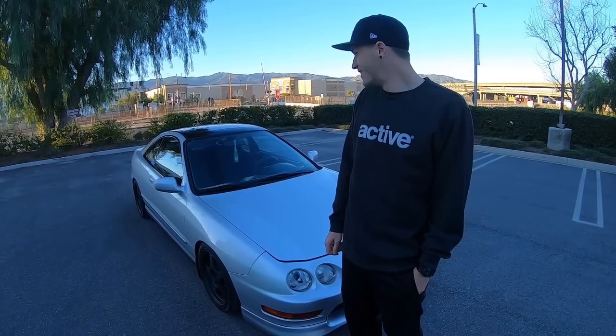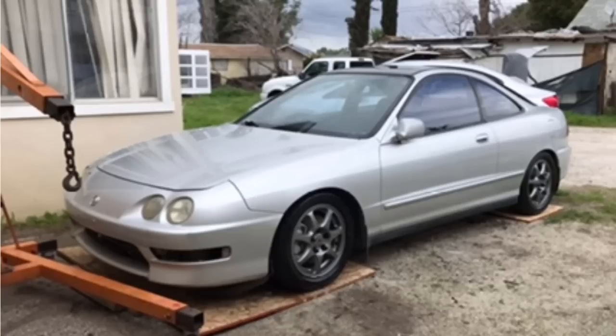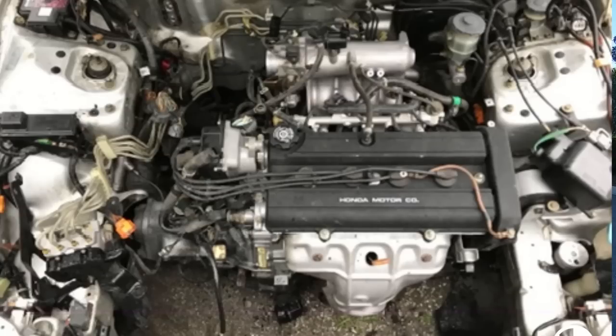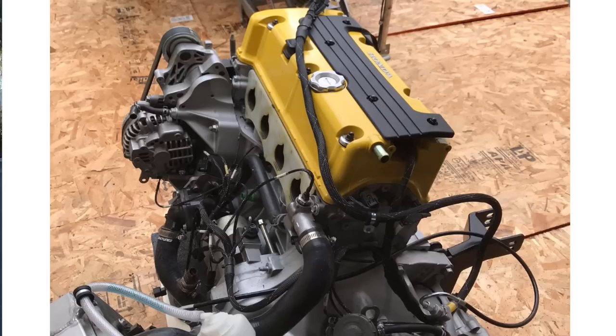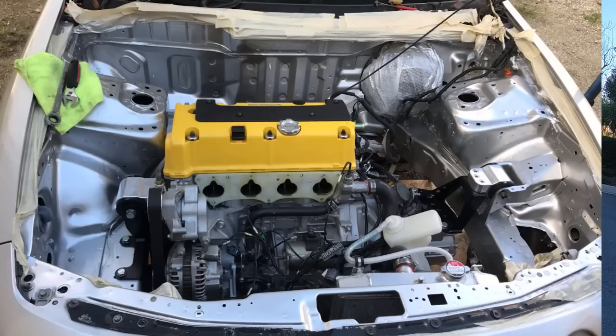How long have you owned it and why did you pick it up? I bought this car in January of last year. I got it because I was already building — you'll see when you pop the hood. I built the car, but I didn't like the way it was coming out. I got ready to do paint and there were too many imperfections in the body, so I got rid of my 95 Civic Coupe. But I had all the parts ready, already 95% complete for this car. I needed another shell, so I found this one on Craigslist. The guy wanted like $2,500, I talked him down, picked it up in Highland — super local, VINs matching. Stripped the car, built it in my driveway. Took about a month.